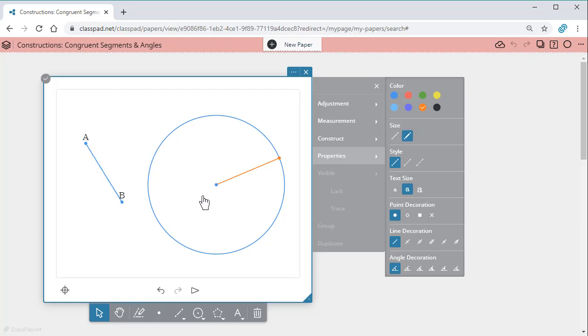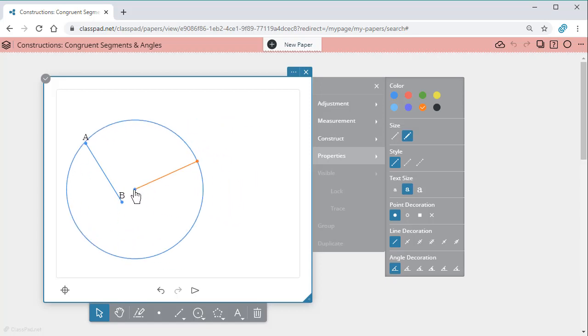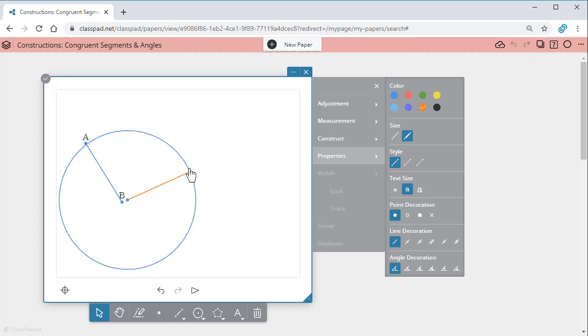So what you'd want students to do now is to maybe trace, or if they can fold, put these two segments on top of each other. Since I'm in software, I can actually move and kind of line it up here. And let's just see. And they look the same length, right? If I want, I could actually put them right on top of each other. I've got to be careful how I'm selecting here. They line right up on top of each other, so they are congruent.